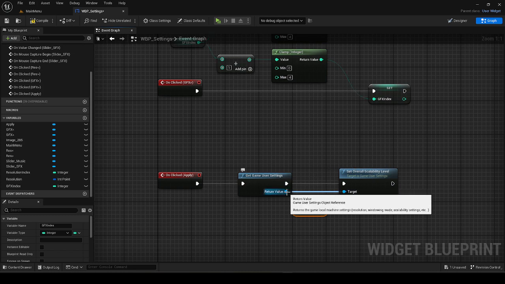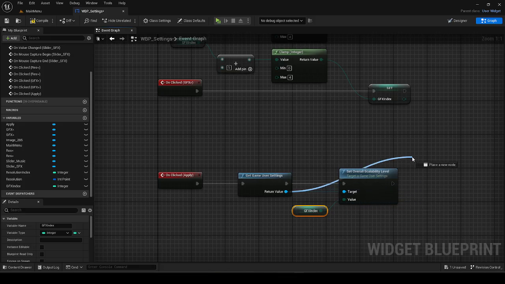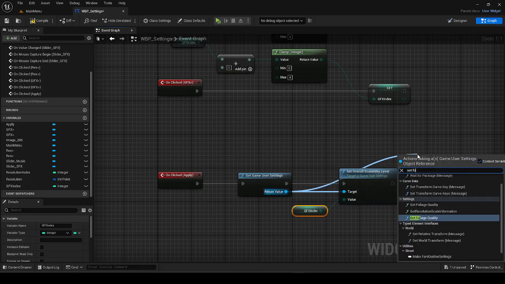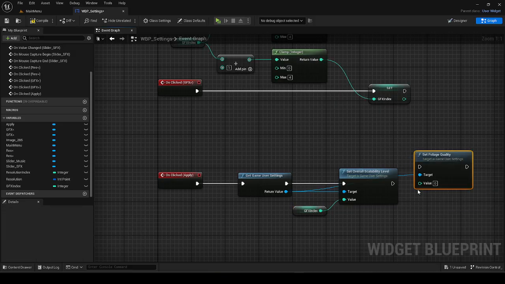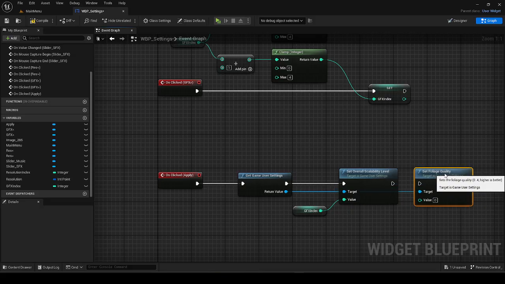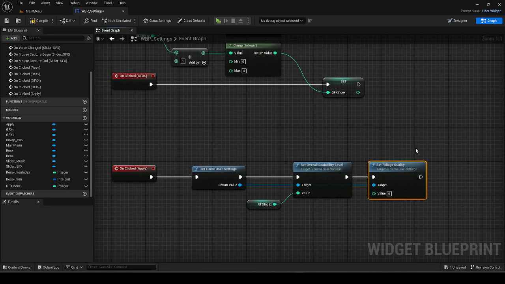Set foliage. And this is going to be the graphics index, I think.